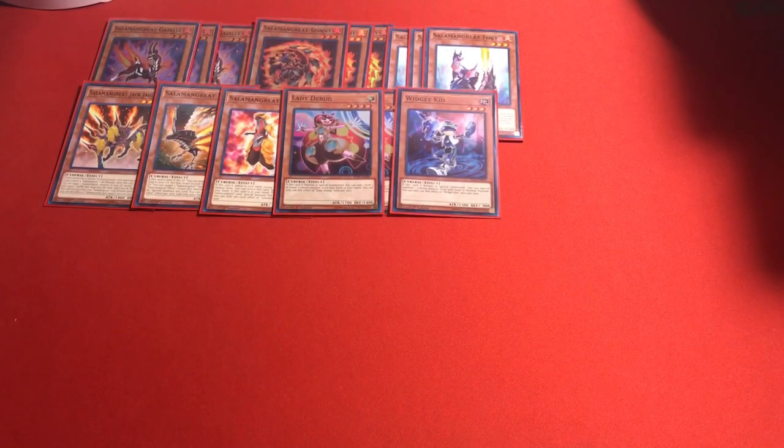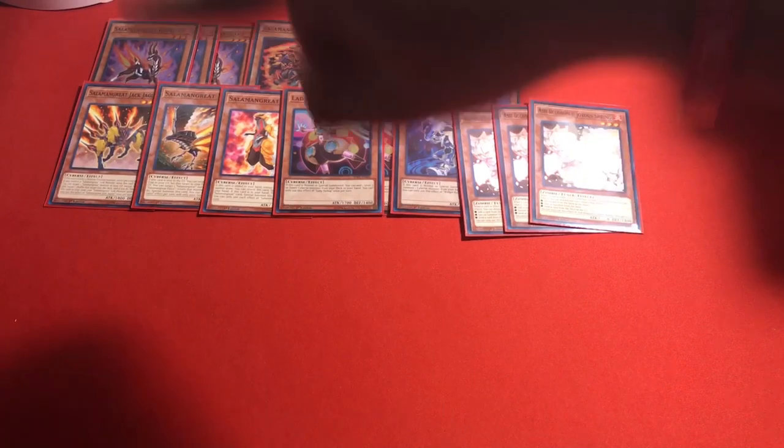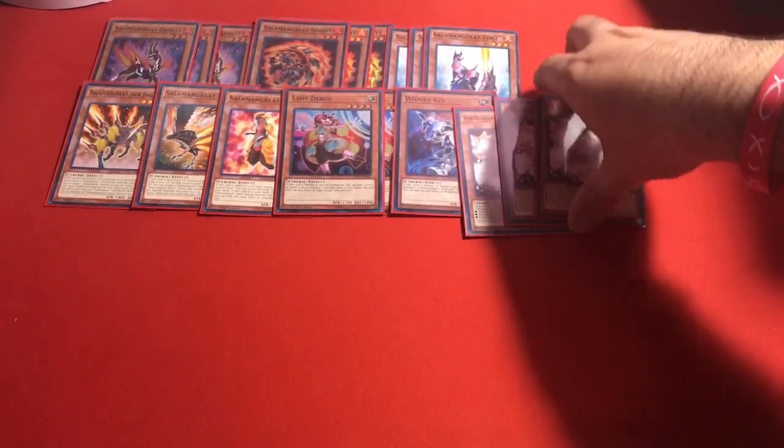Now the piece de resistance. Three Ash Blossoms. Oh my god, it's Ash Blossom. I don't have the cash. Stop whining. Stop whining. And stop whining. There's the structure deck. It has a common Ash Blossom in it.